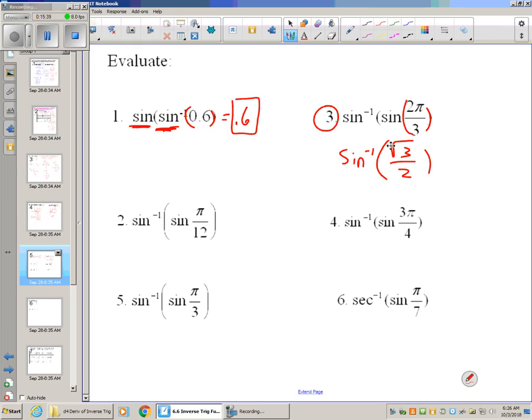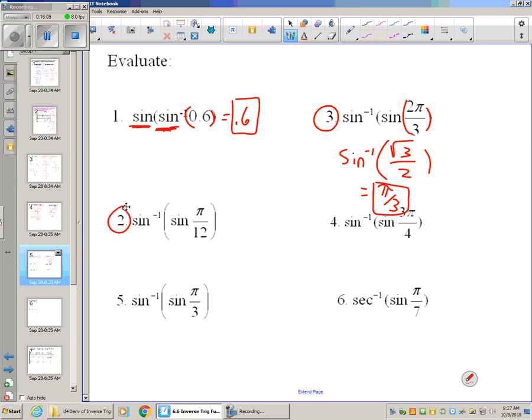And I'm looking at the sine inverse of that. Well, remember that inverse sine is restricted to the first and fourth quadrant. That's positive, so I've got to be restricted to the first quadrant. And so the radian measure that gives me square root of 3 over 2 in the first quadrant is pi over 3. Okay, but which does correspond with 2 pi over 3. It's going to be the same value for sine. So in a way, yes, it still undoes what you've done.